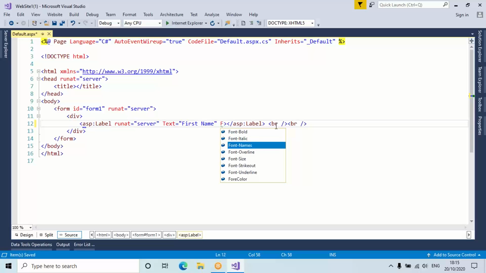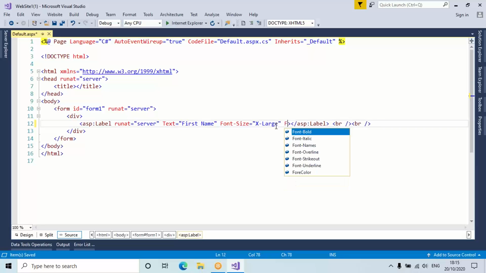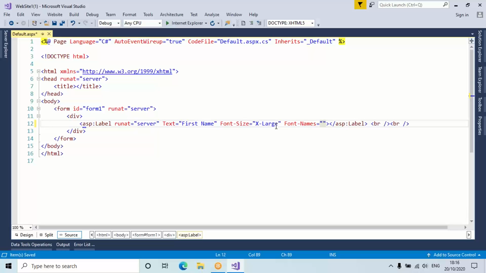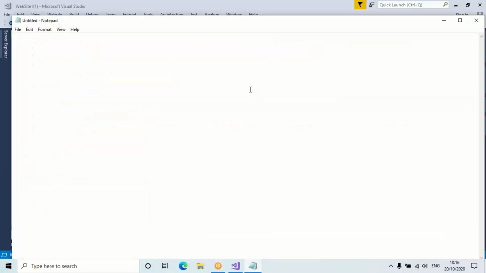Font size equal to large, extra large. Then again I say font name equal to some font name I'll give. How would you give your font name? Where the font style is there. If not, you copy from here. Notepad. Copy the font names, whatever are in my system.